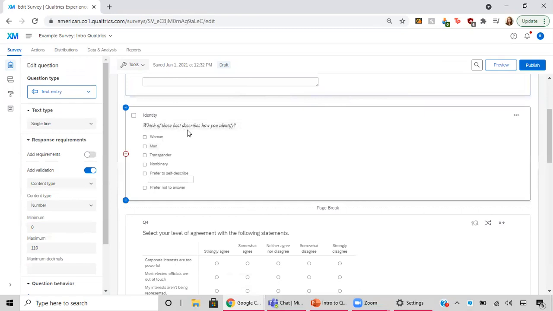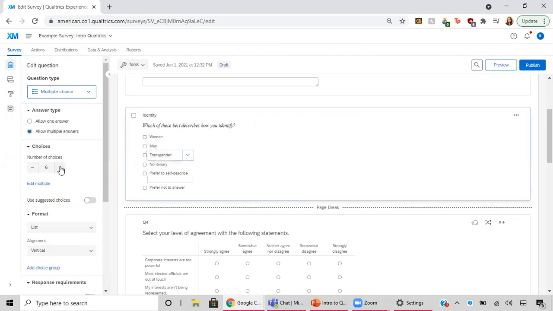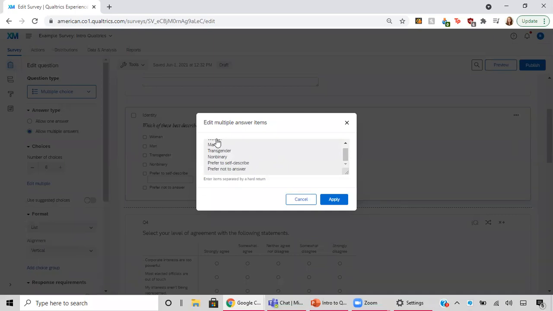And then, yes, which of these best describes how you identify? And for these, you can go ahead and click into the question and edit it or change it for you. Since you're creating the survey, you'll be typing the question initially, which of these best describes how you identify. And then you have the options of writing in the answers. You can click in each one. You can control the number of choices here. And then also if you want to type them all at the same time, you can just hit edit multiple and you can type them all at the same time. And then if you want another one, you would just hit enter at the bottom and that would put you in the next line and you could write another answer.